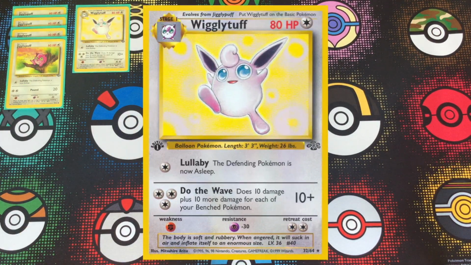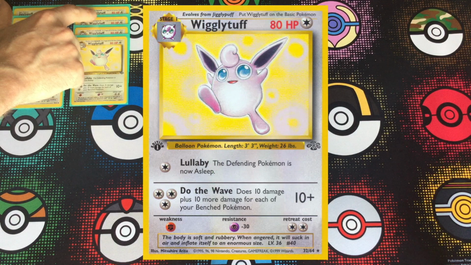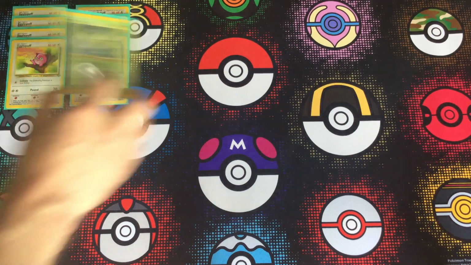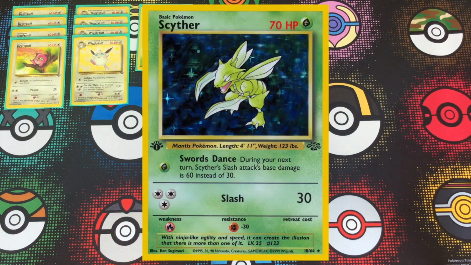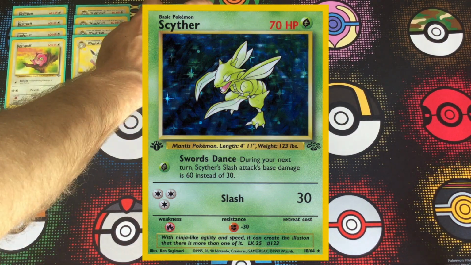Decently high HP at 80. An attack that is a guaranteed sleep if you're having trouble getting that double colorless energy attached and you need to stall an extra turn. Psychic resistance and the ability to deal 60 damage on turn 2 if played correctly, even more than 60 with the help of Plus Power, which is enough to knock out pretty much any basic Pokemon that isn't named Chansey, Kangaskhan, or Lickitung on the same turn that you're evolving into Wigglytuff, which is usually going to be turn 2 or 3.